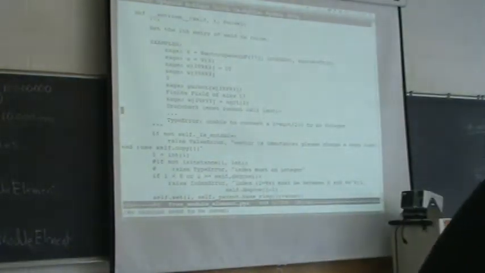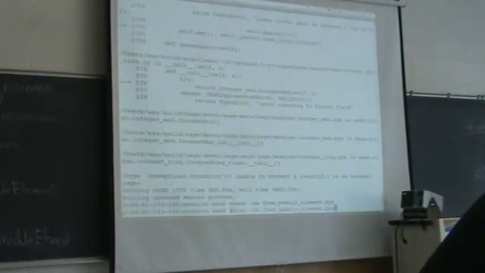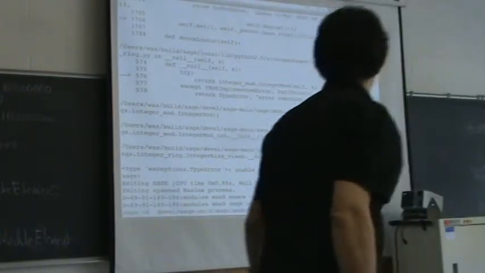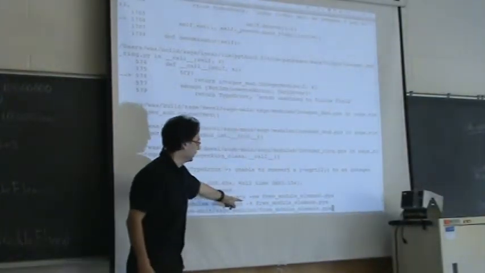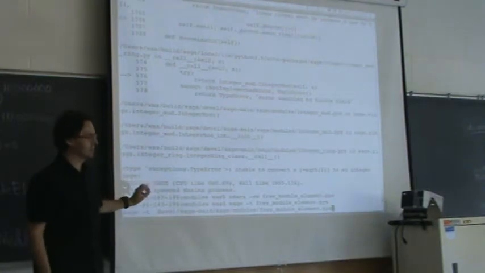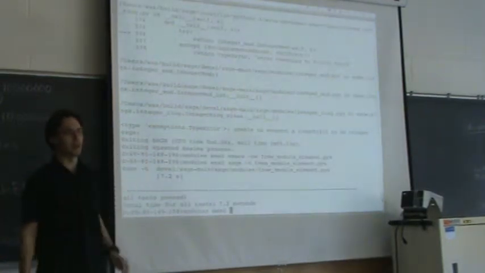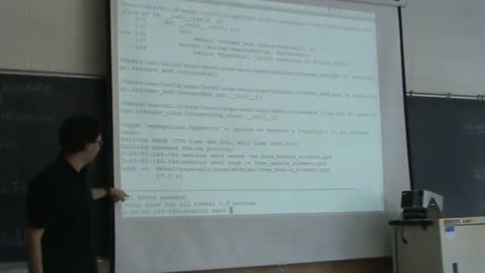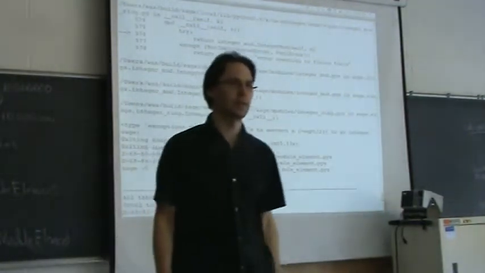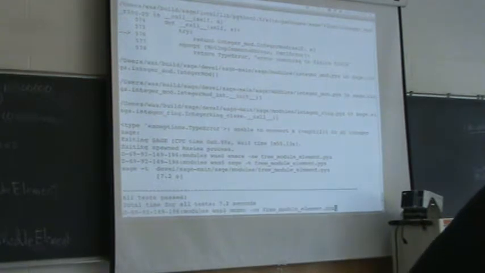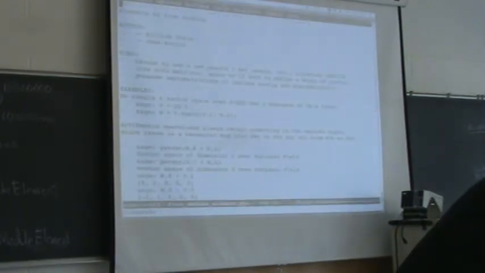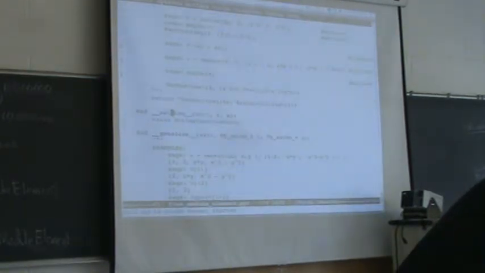So now let's try it out, see if this is really right. If you have a file in the Sage library and you say sage-t, and then give the file name, it will take every single example in that file, extract it from the file, run it, and make sure it works as claimed. And the fact that it said all tests pass means it worked as claimed. If you want to see what happens when you screw up, I'll show you. So, set item.